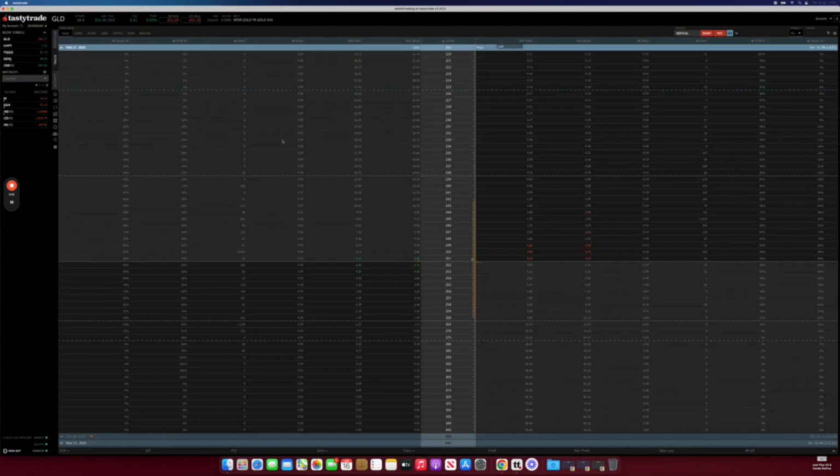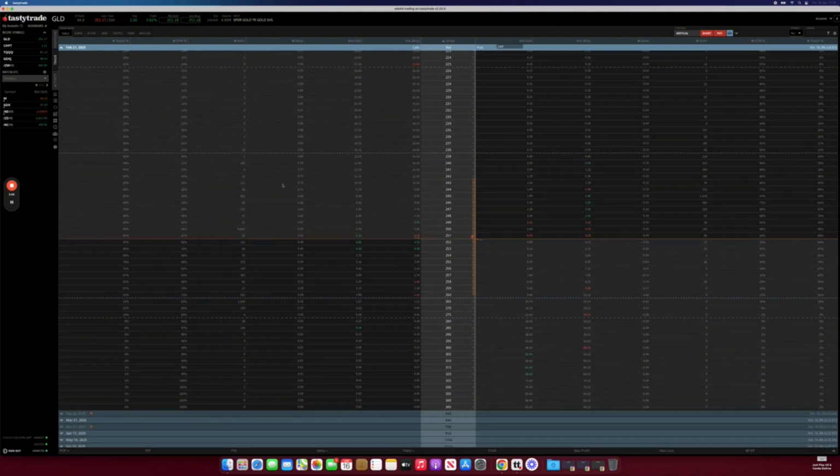And now we are presented with what's called the options chain. This is where we can see all the calls, all the puts, our strikes, and a whole bunch of other information, which we're going to go into in just a second. So let me explain what's going on here. This orange horizontal line shows us where the price of GLD is with respect to the strikes that we can see going down the middle here. And we've got this vertical orange bar that shows us what the expected move is of GLD over the next 36 days. We've got these dotted blue lines which show us where our standard deviation levels are, and we also have delta on either side for the calls and for the puts.